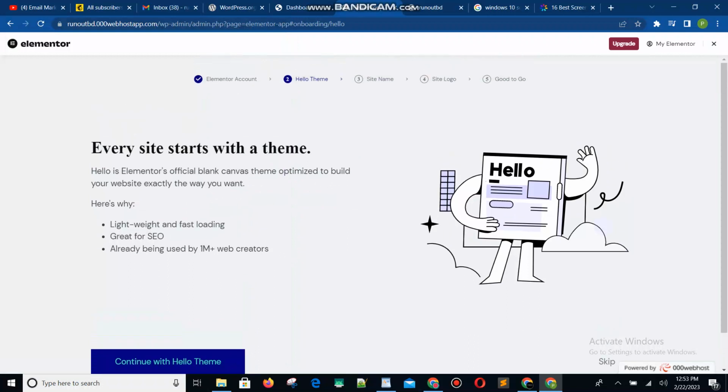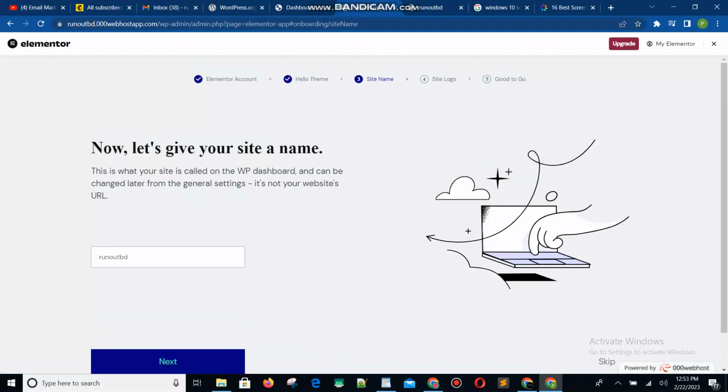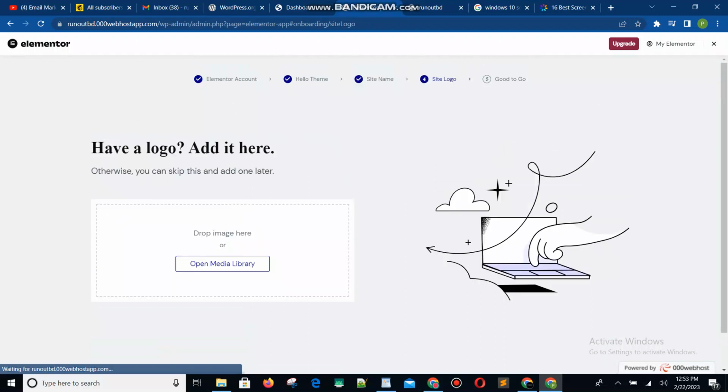Okay, then the second step, Elementor suggested installing the Hello theme. So let's install the Hello theme here. The site name will be like Runout BD.